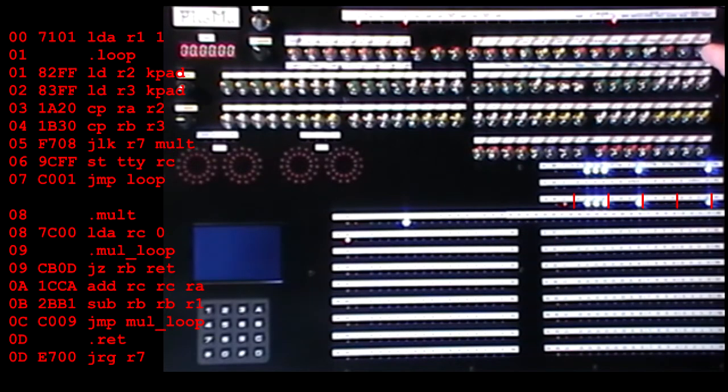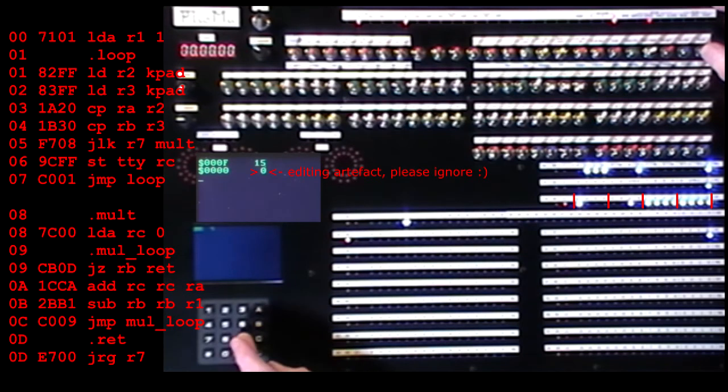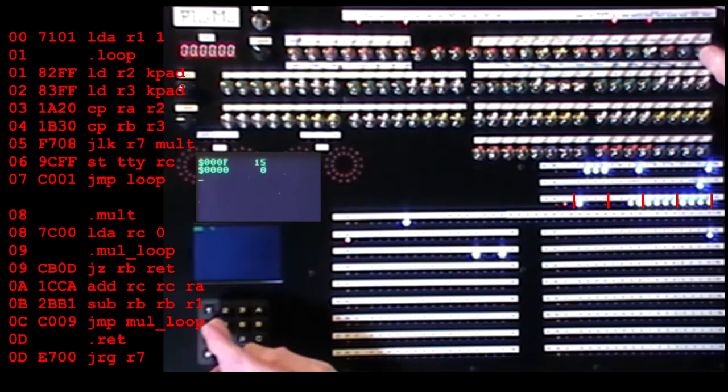Okay, reset, run. Keypad lights on, so we're waiting for a number on the keypad up to 4 digits. Let's try 5, run, 3, run. Okay, there's the answer, 15. It seems to work. I'll try 9 times 4.